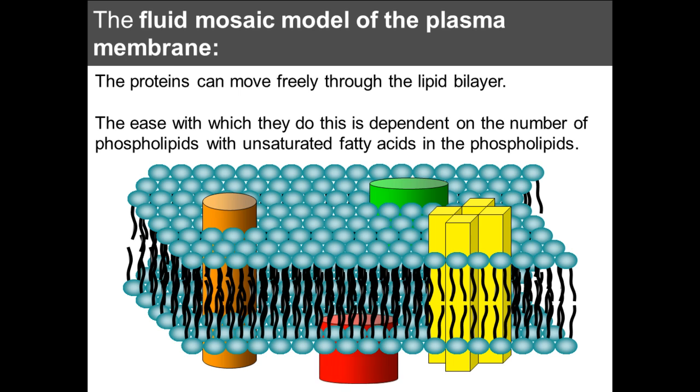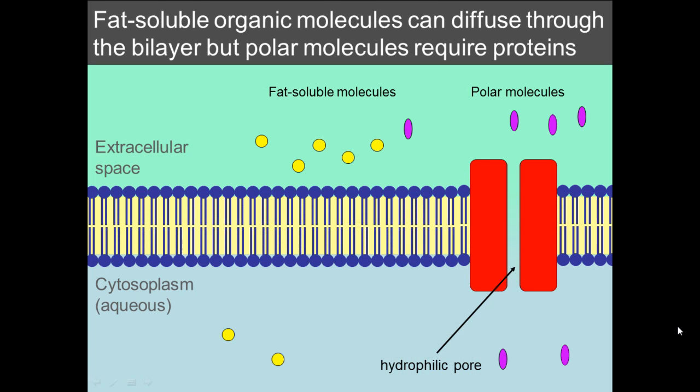move around. So what we have here is a diagram of a plasma membrane, and it contains a plasma protein, something that spans across the phospholipid bilayer. This section at the top here is the extracellular space, the outside of the cell, and this section here is the cytoplasm, so the inside of the cell.